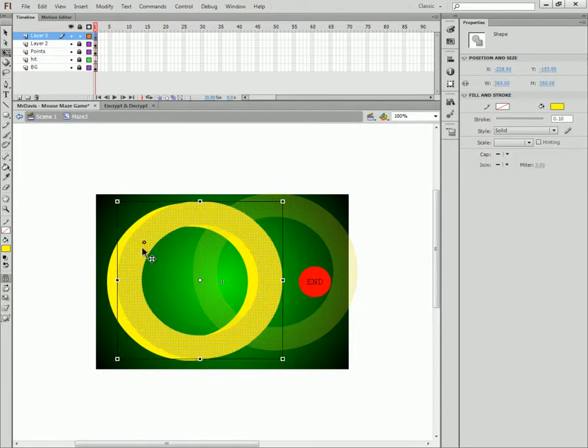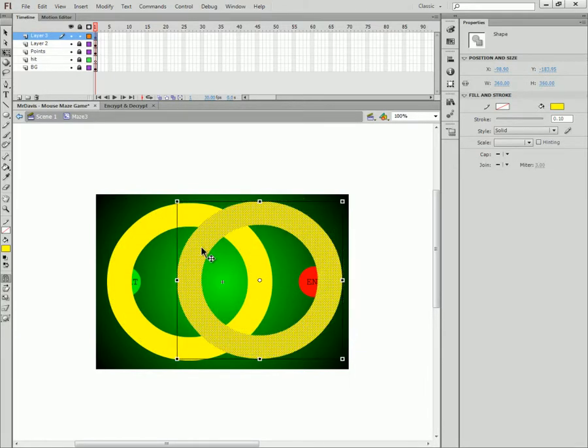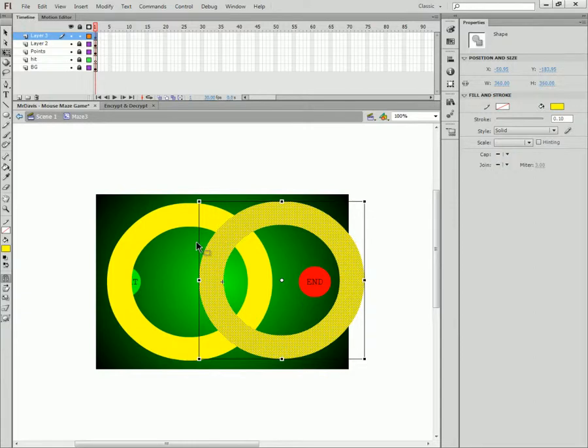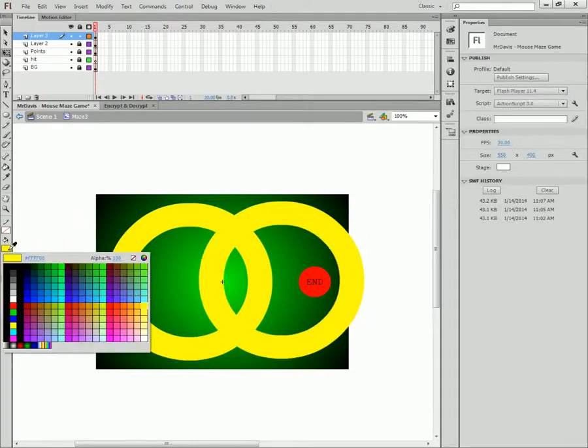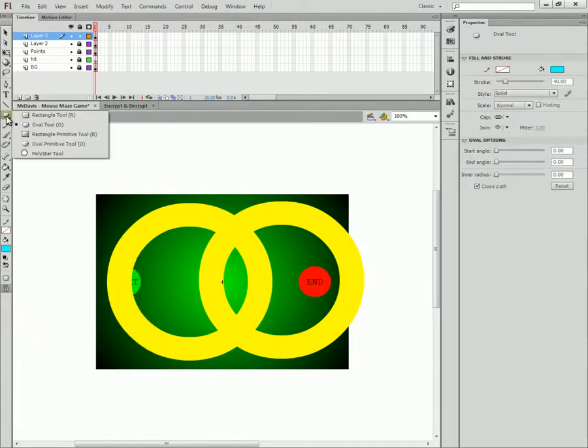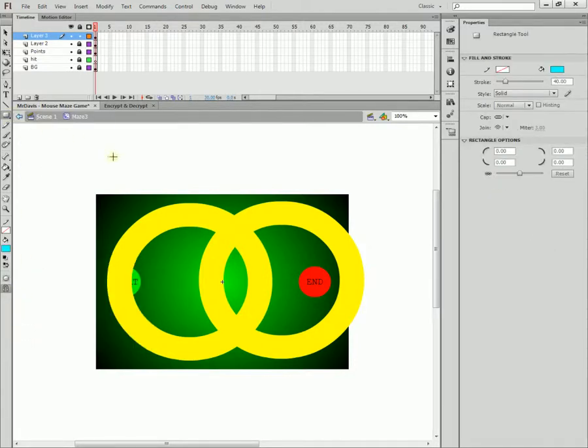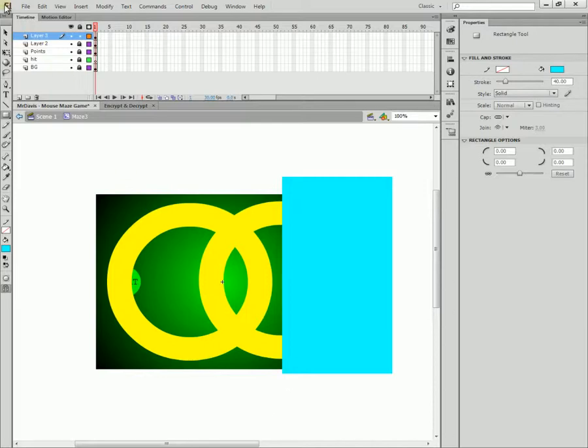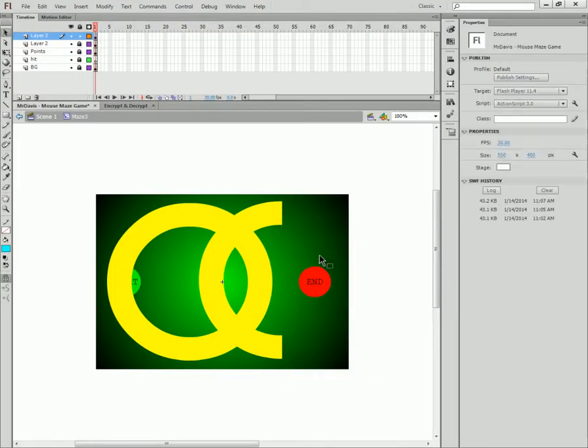But what we're going to do now is cut this thing in half. And how accurate you are with this doesn't really matter. How are we going to cut this in half? Well, change the fill to some other color besides yellow. So I'm going to say light blue. And we want to use our rectangle tool. Now, I'm just going to eyeball this so that it's about center. And that looks about good to me. And now that I've covered that up, I can just delete this here. And now we have half a circle.